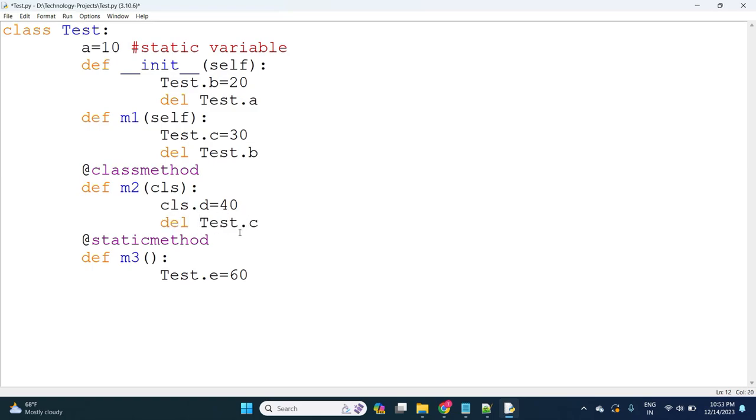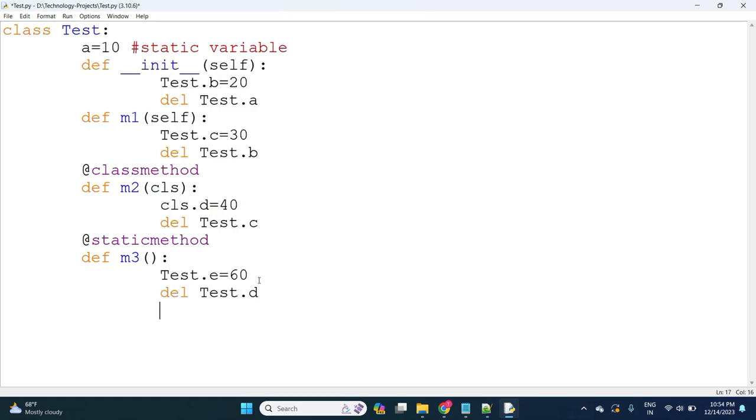Next, at the rate static method, test dot e is equal to 60. Here I am trying to delete the value of d.